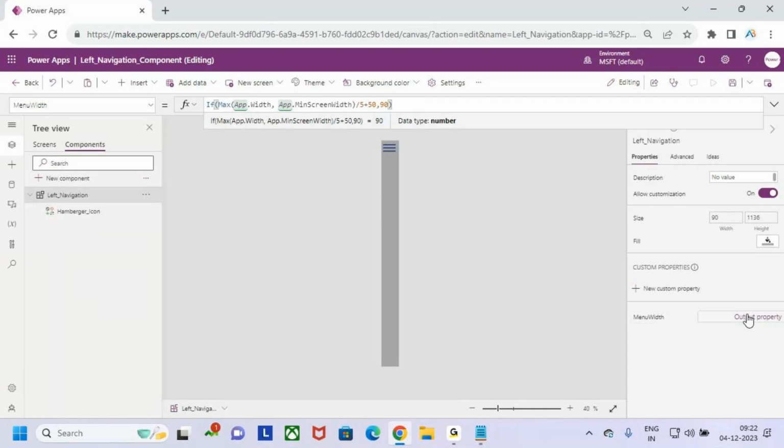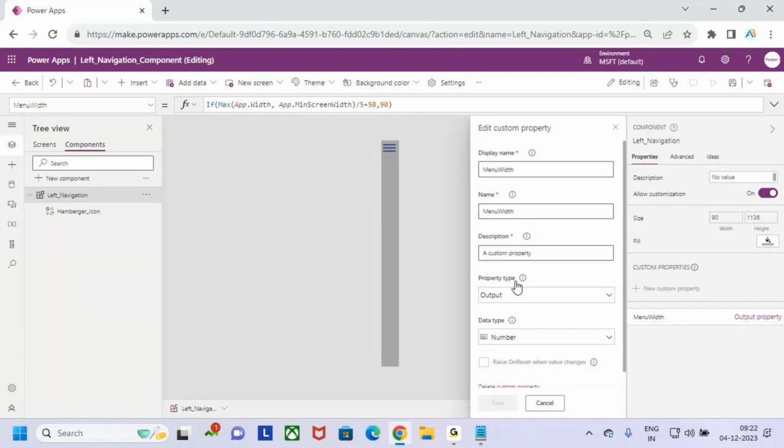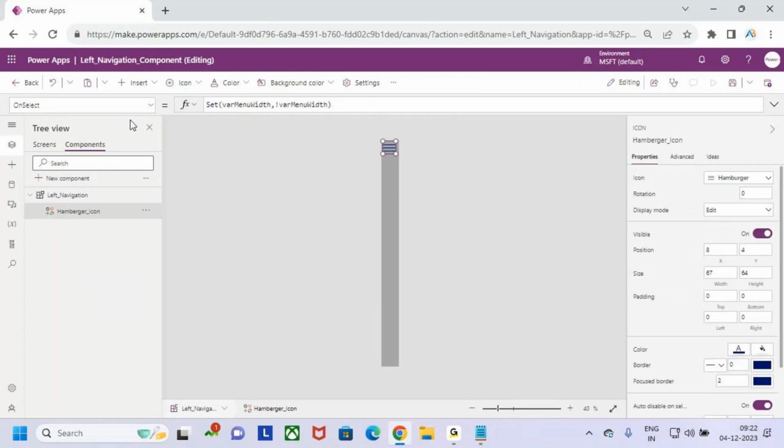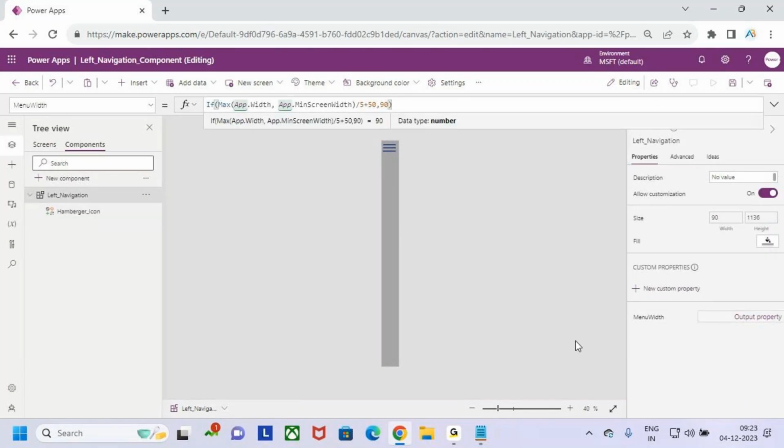We are creating one property, output property. On select of this button, we are declaring one variable. Okay, we go to the property, go to the width.